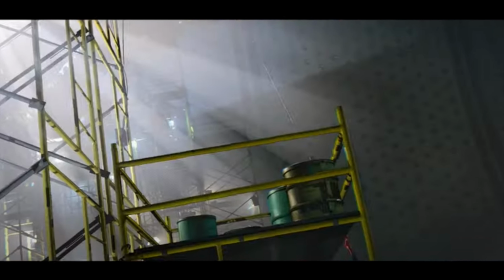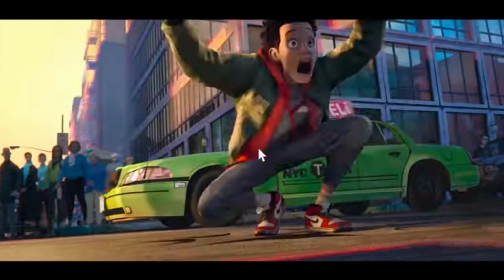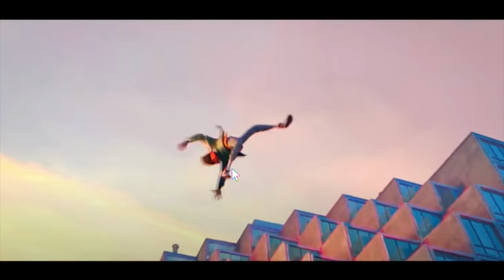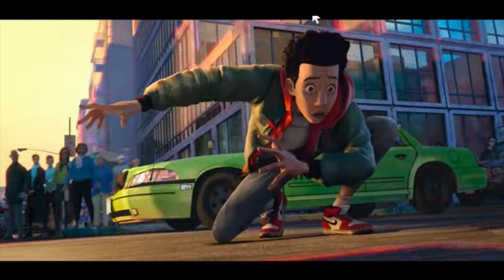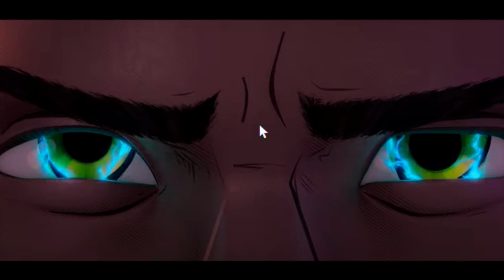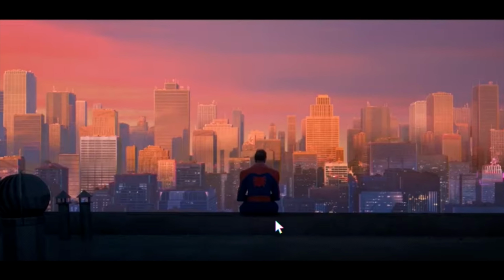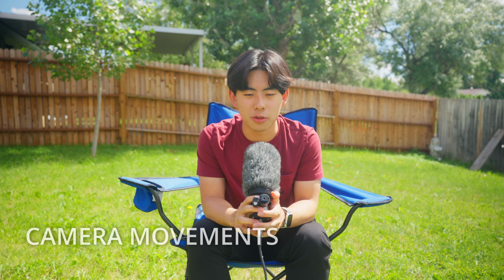Even that moment as the camera tracks him, it goes from being him in control, following him, and he goes a little bit out, and for a moment he's out of control, and then he's right back into it. I think the colors are what draw your focus in this movie like 50-60% of the time, just because of how vivid they are. This is a very commonly used shot that I don't see very much in live action that animation uses so beautifully. The next thing I want to talk about is camera movements.